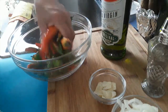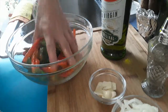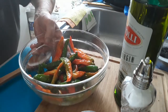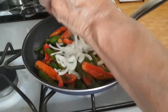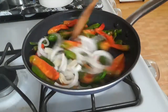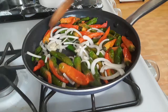Swish them around with your hands to make sure all of the peppers are covered with olive oil. Then all we have to do is put them in the frying pan and let them blister — let them get a little charred. Now they're in the frying pan; we'll add the onions and the garlic and keep mixing until the onions are soft and all the peppers are blistered.